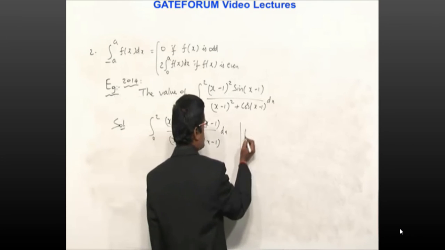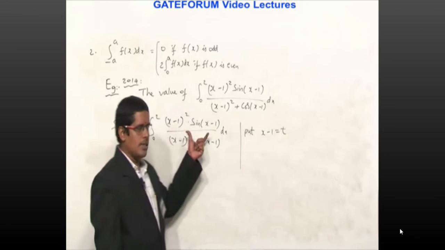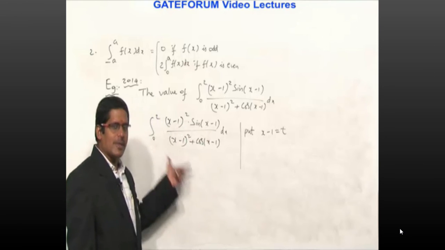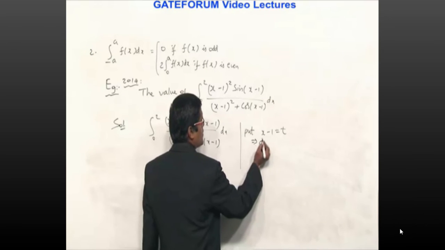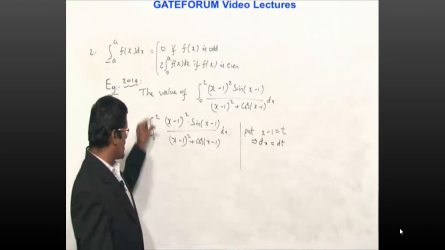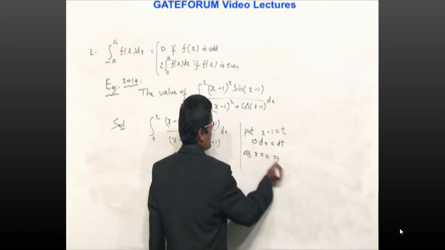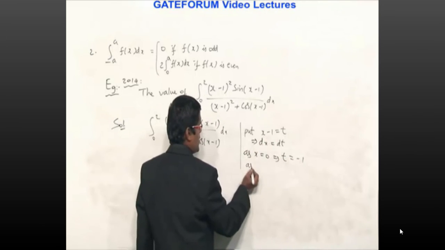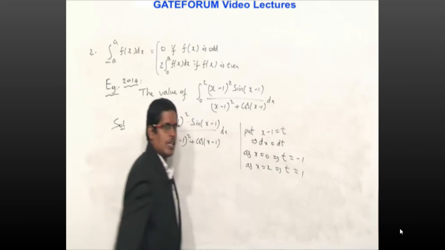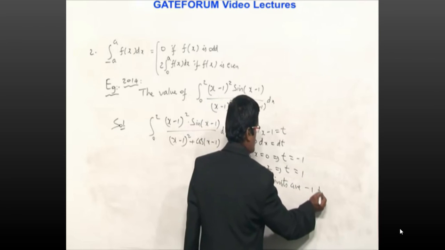Or first you apply the substitution method. Put x minus 1 is equal to t. The substitution method also makes your integrand into a simpler function. Then we can identify which method is applicable. So dx equal to dt, by differentiating both sides. Now the x variable is changing to the new variable t, so the x limits also change to new t limits. As x equal to 0, if you put it here, t is equal to minus 1. As x is equal to the upper limit 2, it implies 2 minus 1, t is equal to 1. Therefore t limits are minus 1 to plus 1.